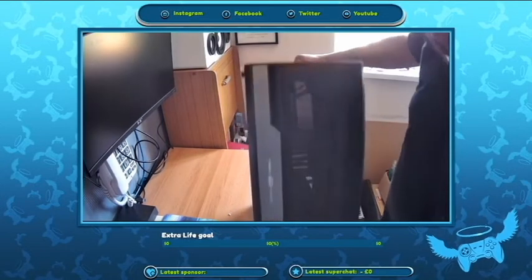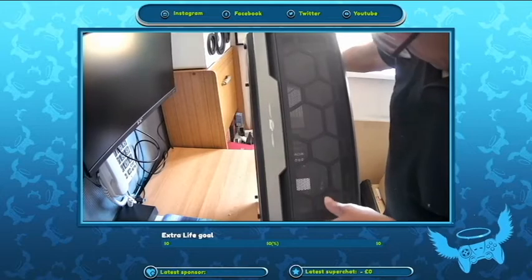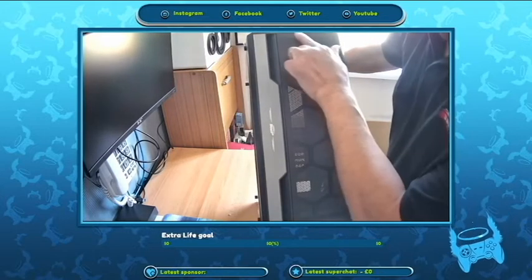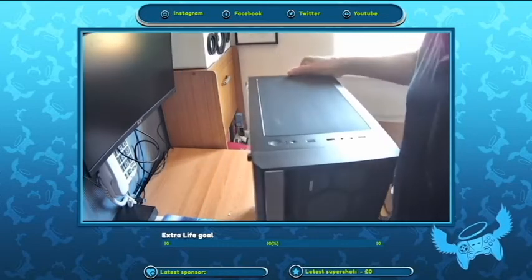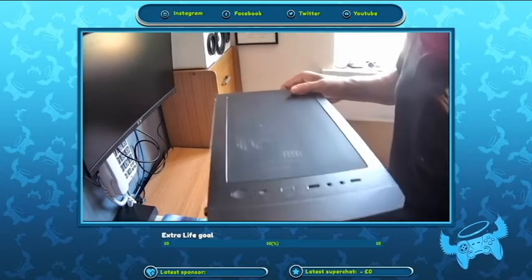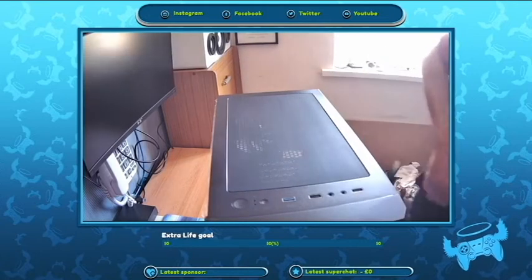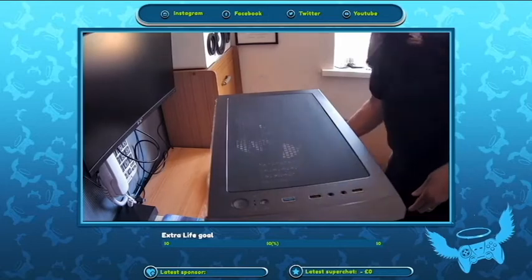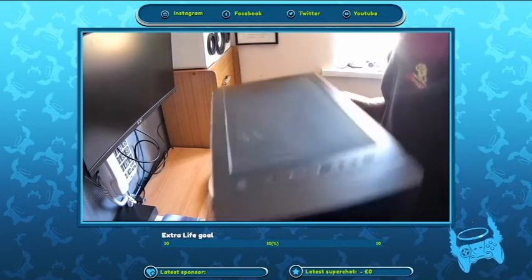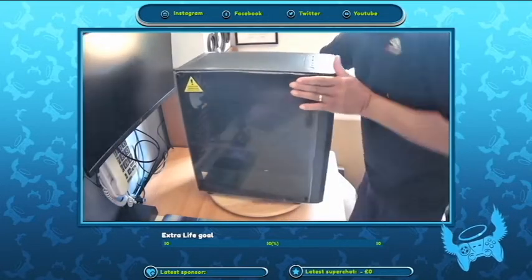RGB front. So is it the... yeah, so obviously it'll be... The RGB will be in that design around there. Okay. So let's just... It seems slightly more compact actually, so this may do me better. We'll see. It all comes down to how I can deal with this power supply.